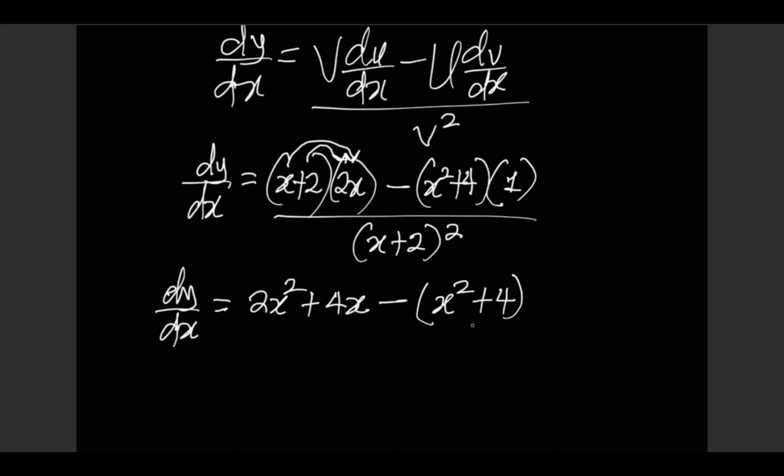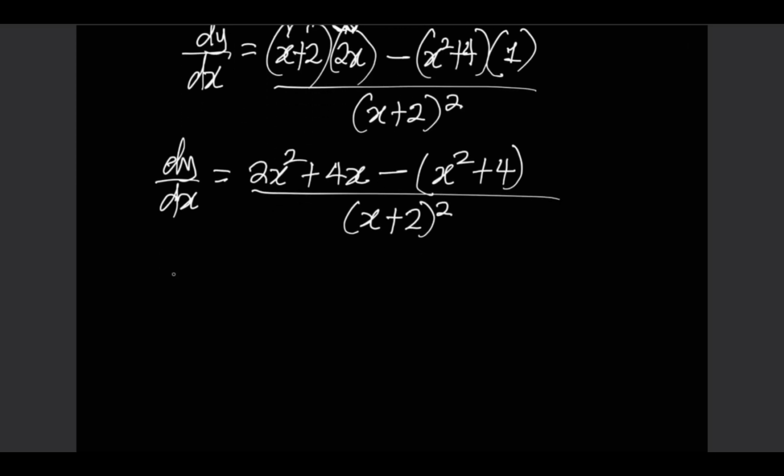Why I'm repeating the parentheses is because this negative will eventually have effect on this positive. But if you forget to put the parentheses, it means you just leave it open like minus x squared plus 4, which will be wrong. Please note that. It's very important. And that always affects a lot of students during the exams when they are solving what they know, but just a little mistake affects the work. All right, so now remove the bracket carefully. How do we remove that bracket on the numerator carefully? It's pretty simple. The dy over dx will be equals 2x squared plus 4x. Negative times x squared will give us negative x squared, and negative times positive will be negative 4.